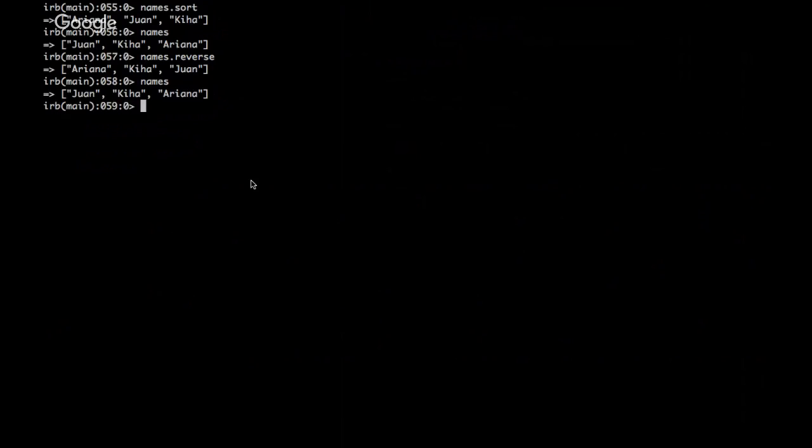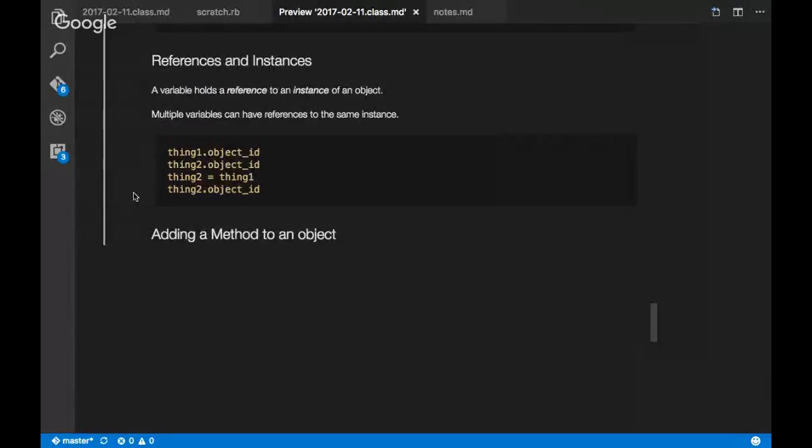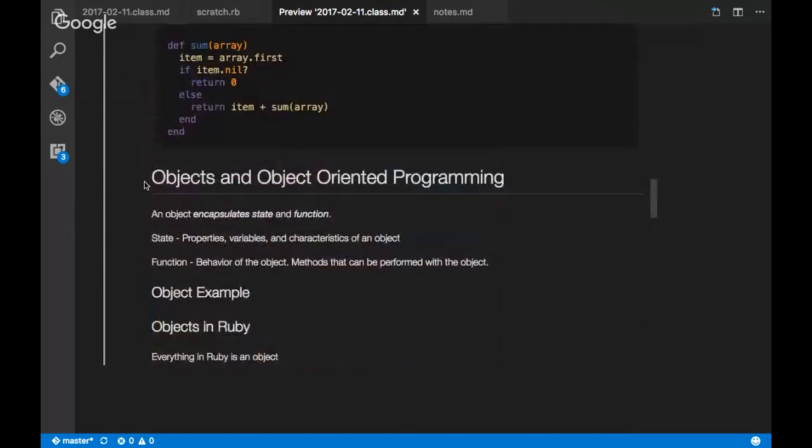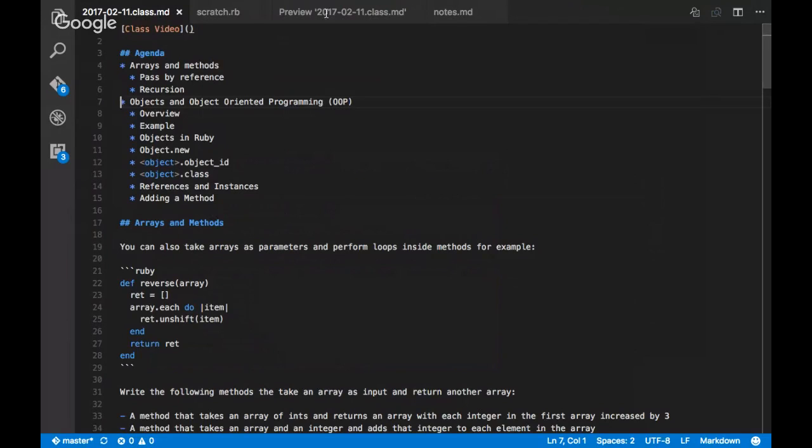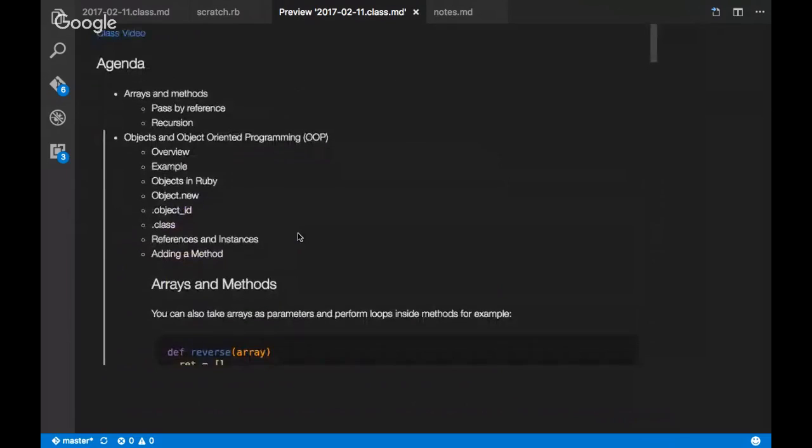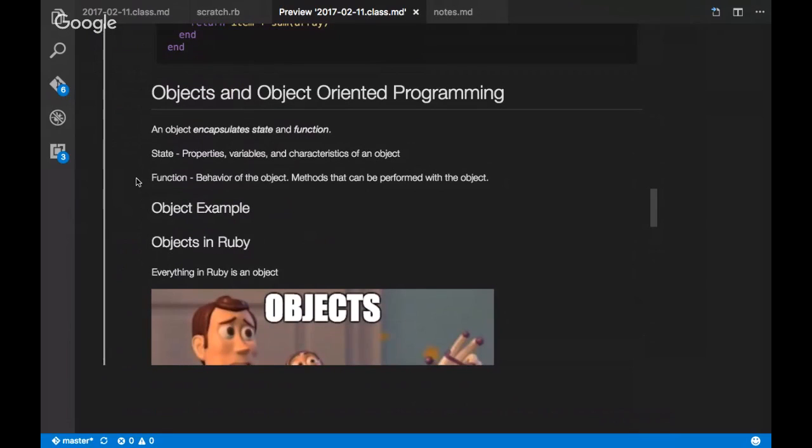Part of the reason is, you can think of an object as this. We talked about it. What was the word we used? Does anyone remember? Encapsulates, right? It encapsulates. So this object has encapsulated the state, aka the array values, and the methods. Since it's all encapsulated together, those methods have access to those values and can manipulate them or read them without having to have them passed in directly. It's because it's all part of that same object that you're working on. We'll get into that in a lot more detail over the next few classes.